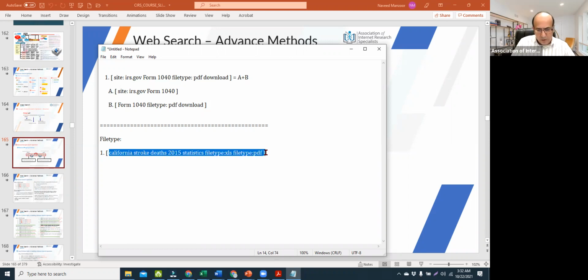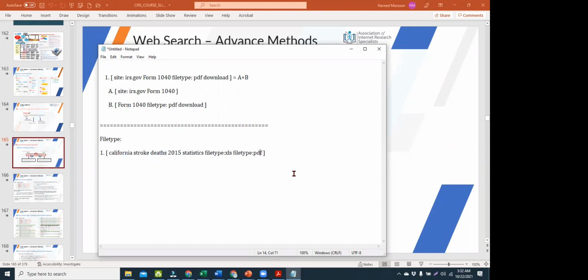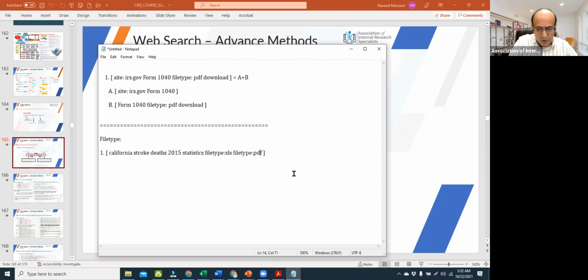Would this work, do you think? I'm just focusing on these two. Never mind if anything that is put in here as terms are in quotation or not in quotation. Apart from that, this is not as relevant as the concept which we are discussing, where we are applying the two file types. Would this work? I would say no. I'm sorry. Go ahead. Why would you say that, Jim?